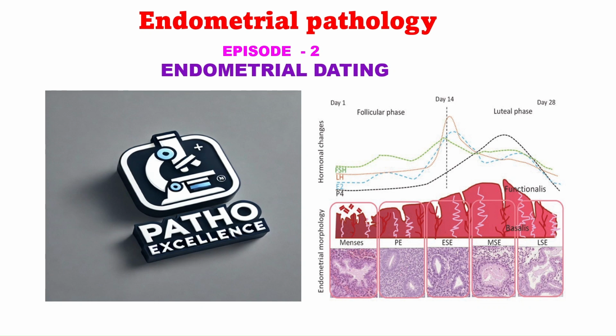Today we will discuss endometrial dating. Endometrial dating is one of the most essential skills in gynecological pathology. By carefully examining the glands and stroma under the microscope, we can identify the exact phase of the menstrual cycle and correlate it with the patient's hormonal status. This is not only helpful in evaluating infertility but also in detecting hormonal imbalance and endometrial disorders.